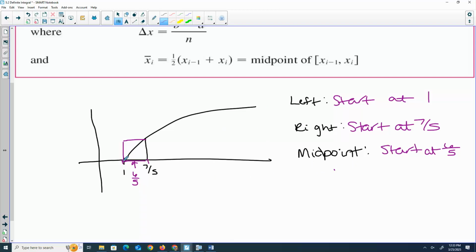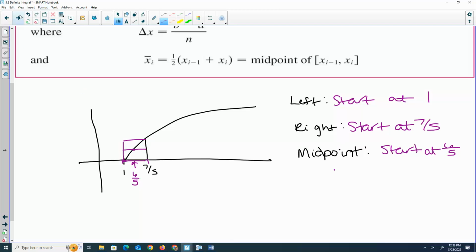So we've talked about over and under. That's really just left and right hand sums, except left and right is a little bit easier. You don't have to think about whether this is an over or an under approximation. Left hand sums just mean for each rectangle you're using the leftmost x value to approximate the area. Right hand sums, you're using the rightmost value. Midpoint sum, you're taking the middle of the two. Which one do you think is the most accurate? The middle, because you'll have some above and some below.